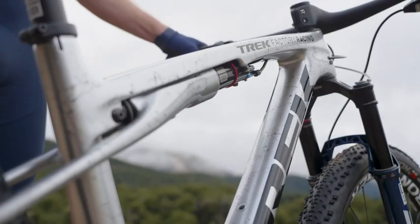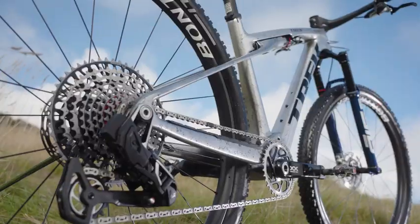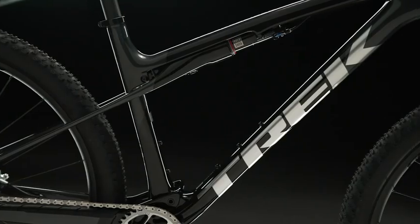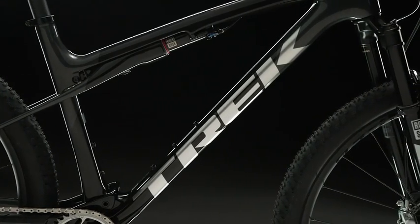So it all started with revisiting every frame shape, top tube, seat tube, down tube, seat stay, chain stay. It was an incredible effort by our engineering team, our industrial design team, and our analysis team. So we used a couple of different optimization softwares to look at what are some of the most optimal shapes. So we had a really light package with Gen 1 Supercaliber, but we knew that there was opportunity to pull weight out. And so we feel the best way is to look at your frame shapes before we even get to materials. So we optimized, like I said, every tube on the bike for torsional rigidity.